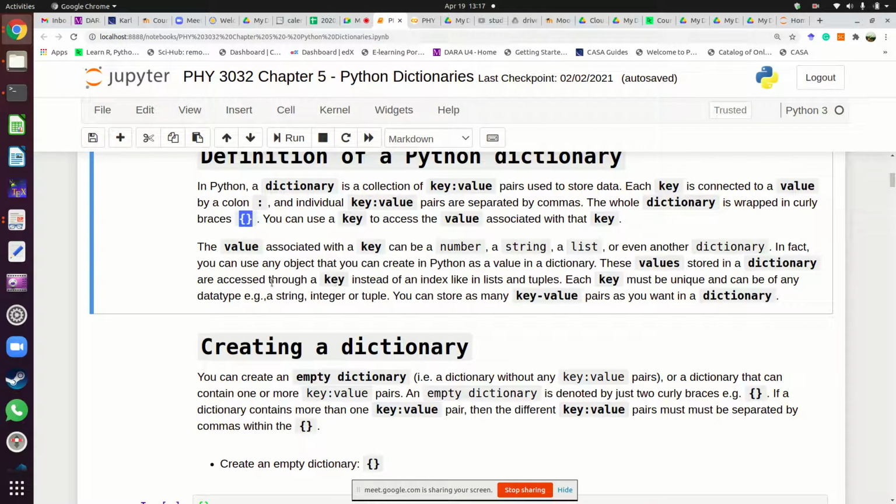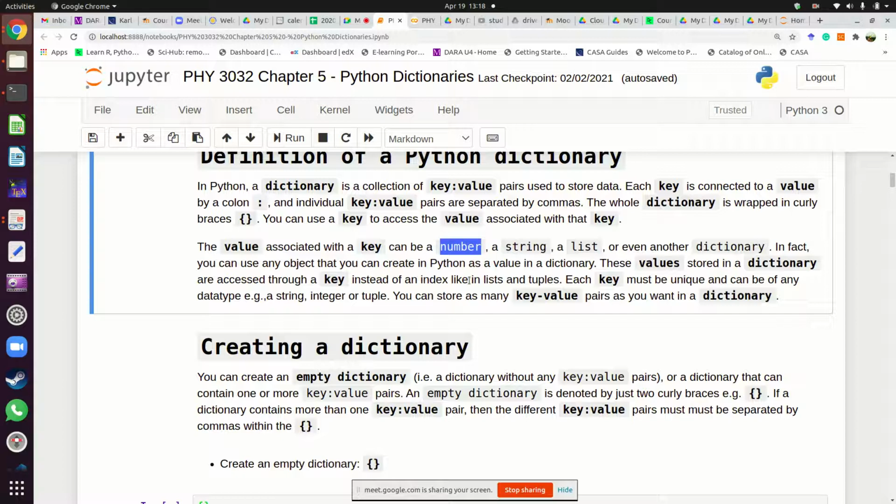The key can actually be a number, because you might want to connect the days of the week to a number. So for example, if you're trying to create a dictionary which is called weekdays, 1 could be a key to Sunday, 2 could be a key to Monday, like that.